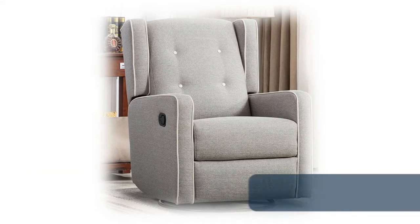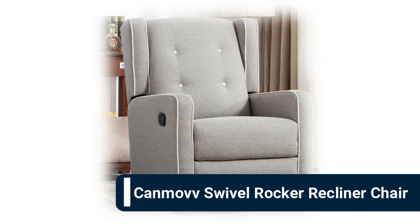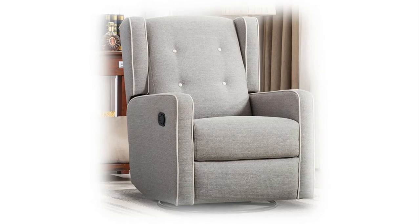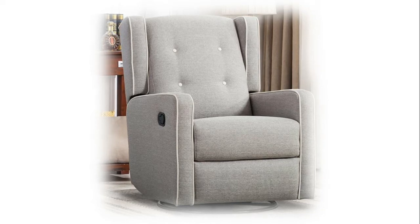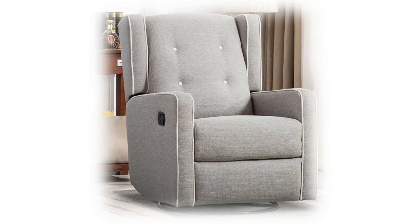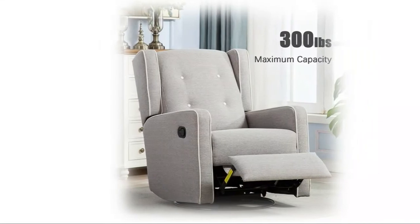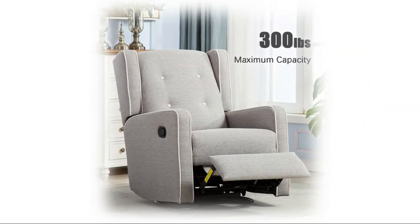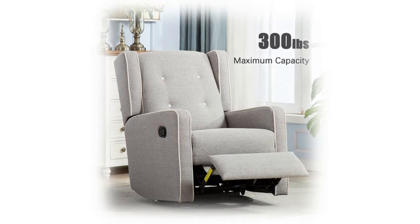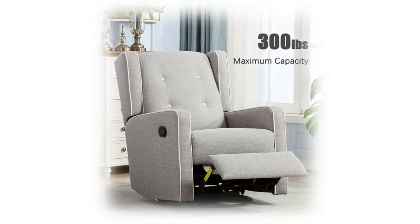Number 4: Can Move swivel rocker recliner chair. This glider swivels and reclines, adding to its comfort. The recliner back can be adjusted from 90 degrees to 150 degrees, flexibly used in three modes to meet your demands. Wrapped in polyester blend upholstery with gray buttons and piping for contrast, track arm design, and foam-filled cushion. Supports 300 pounds and measures 65 inches long when fully reclined. Perfect for nurseries and living areas alike — enjoy its humanized design and fully relax your body.